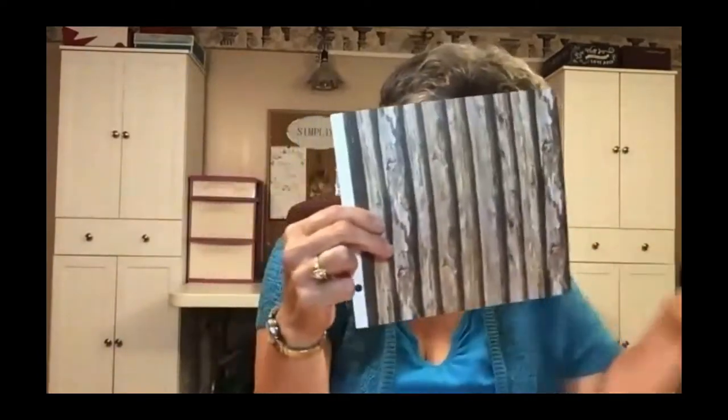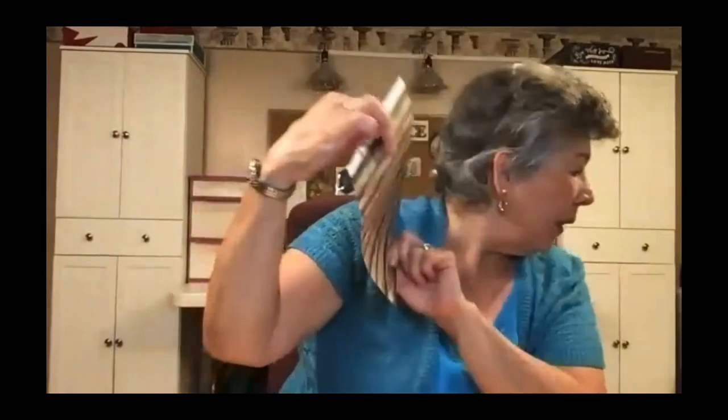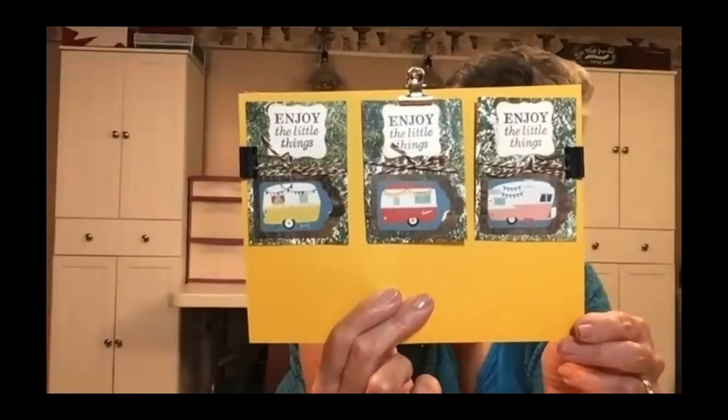Next up, Gina, you're in the spotlight. I sent a lot of cards so I don't have all the birthday cards I sent, but I was working on ATCs. The one for June was camping. I got this paper with all the wood pieces in it. Actually, this is the July one — sorry. Here it is. It's just a big sheet of paper that had all the little camper trailers, so I just punched them out and put them on.